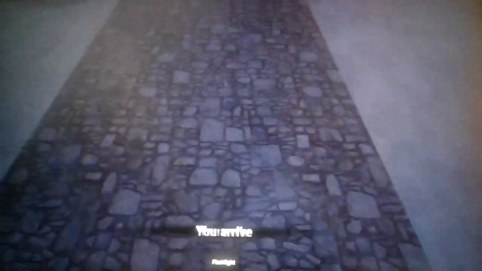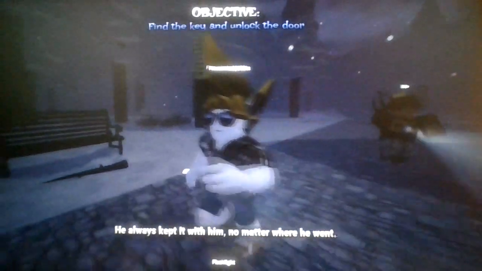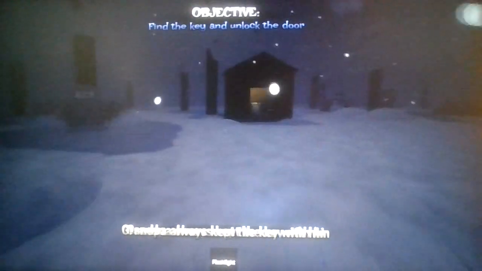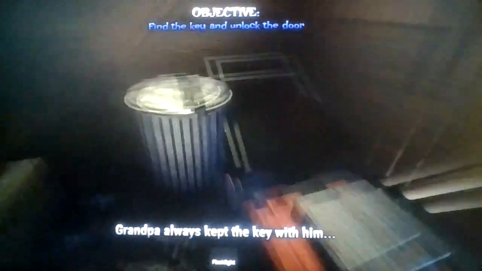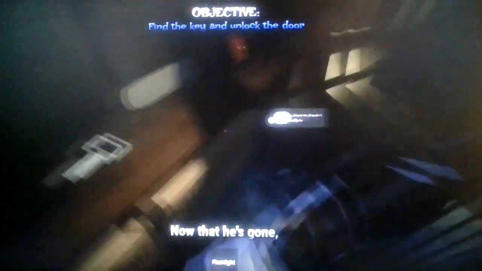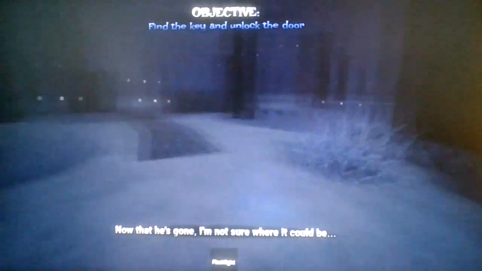You arrive at your dead grandfather's cabin. You don't have a way in. You must find his key. He always kept it with him, no matter where he went. Okay, find the key and unlock the door. Oh, and there's his gravestone. Rest in peace, Grandpapa. Now that he's gone, I'm not sure where it could be. Well, me neither, but yeah, we're here.